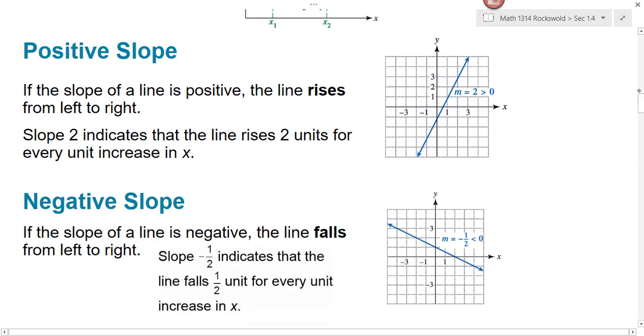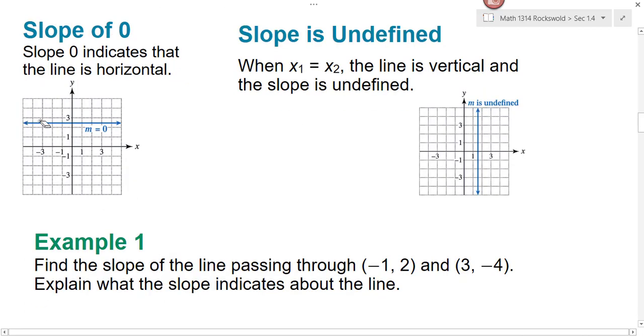And I've mentioned this earlier, when you have a positive slope, your line is increasing as you move from left to right. If you have a negative slope, the line is decreasing as you move from left to right. We read a graph like we read a book, from left to right. If you have a horizontal line, the slope is 0 because you don't have any rise, but you have run. So that would be 0 over whatever your difference is in your x values. The slope is 0. A vertical line has a slope that's undefined.